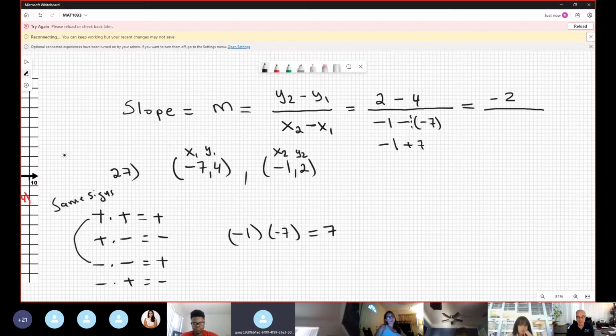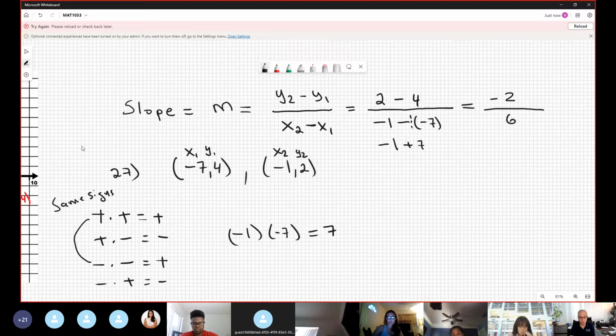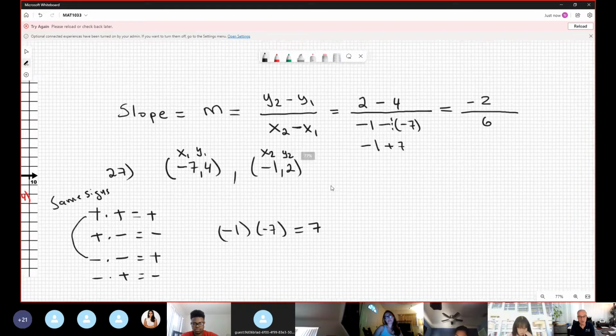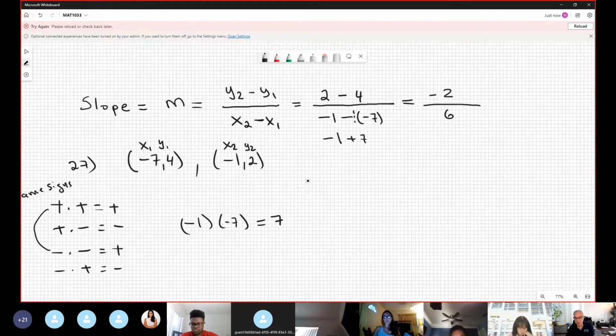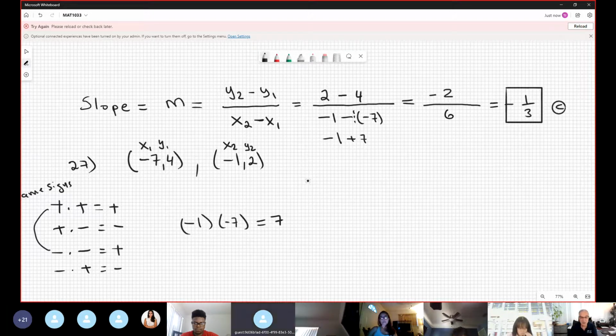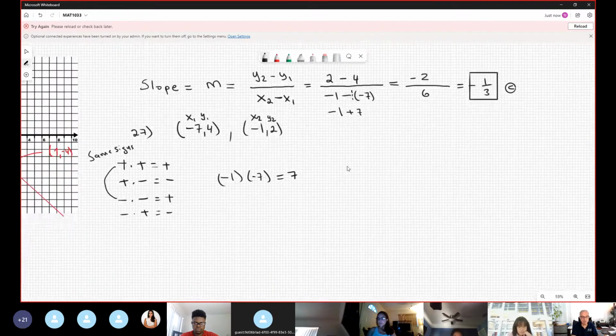Exactly. Okay. Negative 1 plus 7 is subtraction is 6. It's 6. Right? I feel it, no. Why no? Because I need to see if it's possible to reduce and lower. In this case, yes, because 2 is divisible by 2 and 6 is divisible by 2. Also, the answer is negative 1/3. The beautiful final answer is negative 1/3, exactly with the option C in the handout. Cool? Yes. Let's practice. This was example 27.